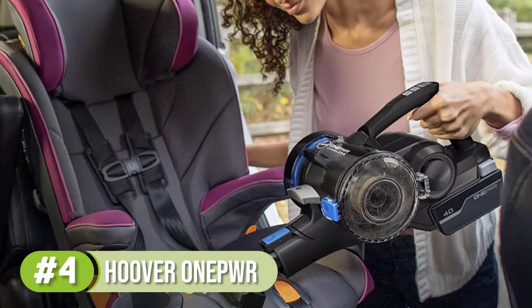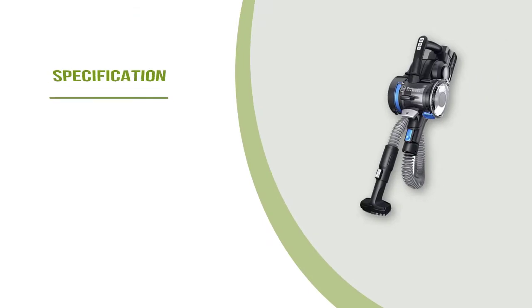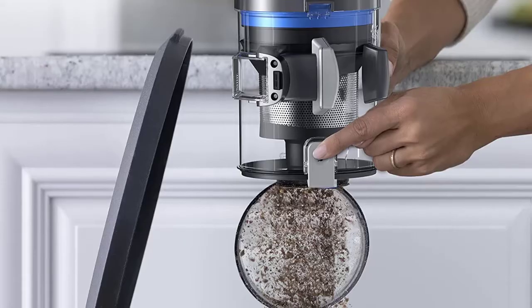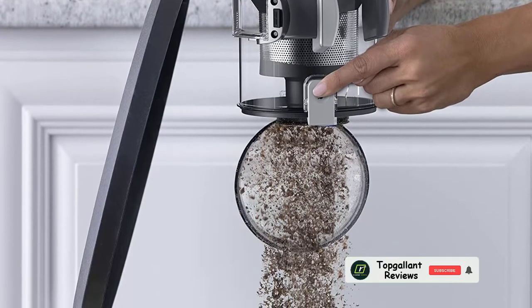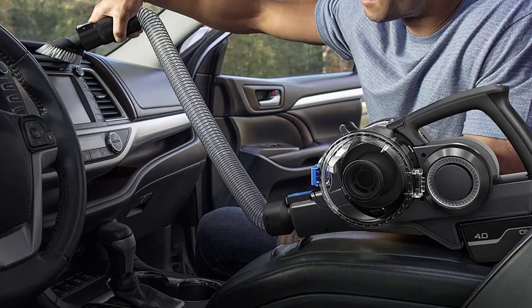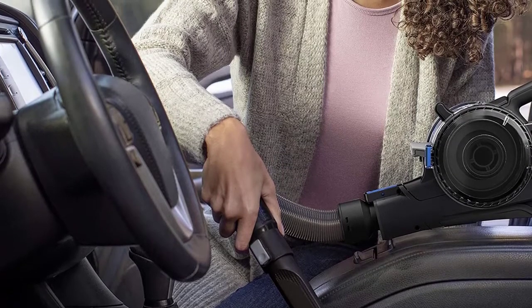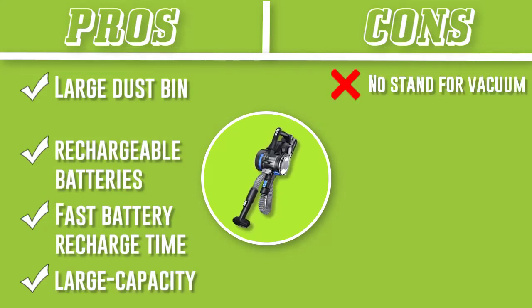It's no surprise that it's the most expensive option we tested, but it's worth the splurge for the extra battery life, suction power, and large capacity dustbin. It was also very quiet on its standard suction mode, earning a five-star rating from our tester for that attribute. Assembly took nearly four minutes but was far from complex — the components click together easily. Notably, Hoover includes two lithium-ion batteries, extending runtime to about 45 minutes. Each battery fully charges in three to four hours, about half the charging time of some other battery-operated car vacuums.